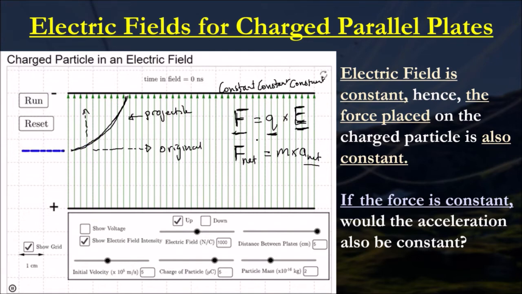Okay, so what we can actually do is find the acceleration of a charged particle in an electric field by equating equation 1 and equation 2 together. So it will be qE equals m times a. To make a the subject, it becomes a equals qE over m. And that's the equation we can be using to express the acceleration of a particle in an electric field. And that is for a constant electric field strength.